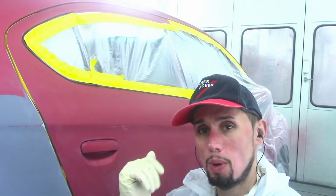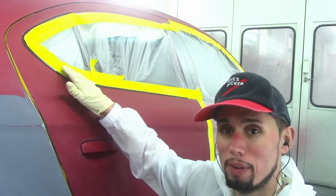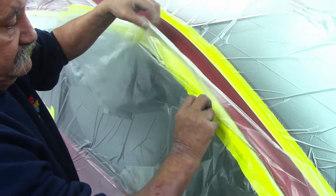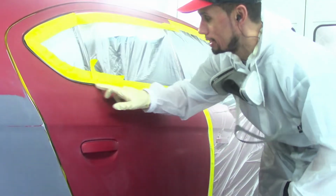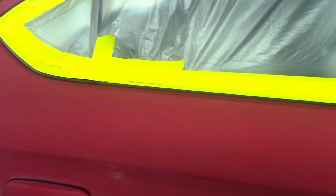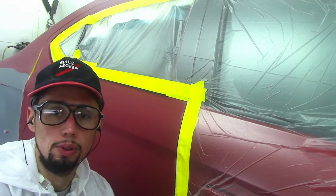So let me show you where we're at, so you can see how we take this type of scenario. Now, he taped up everything for me. He cut the plastic out. He taped the plastic onto the car, but he left me this molding right here. Now, technically, that should be removed, always. I always say, have as much removed from the car as possible.